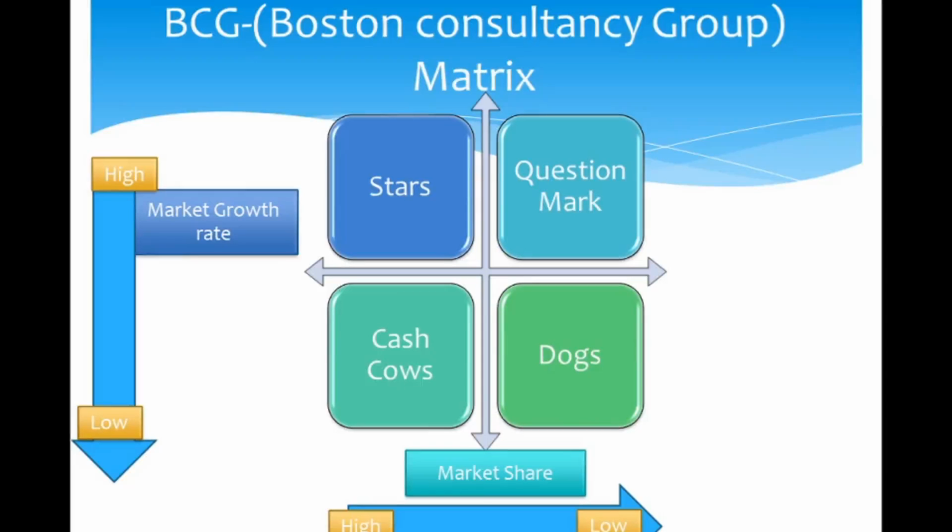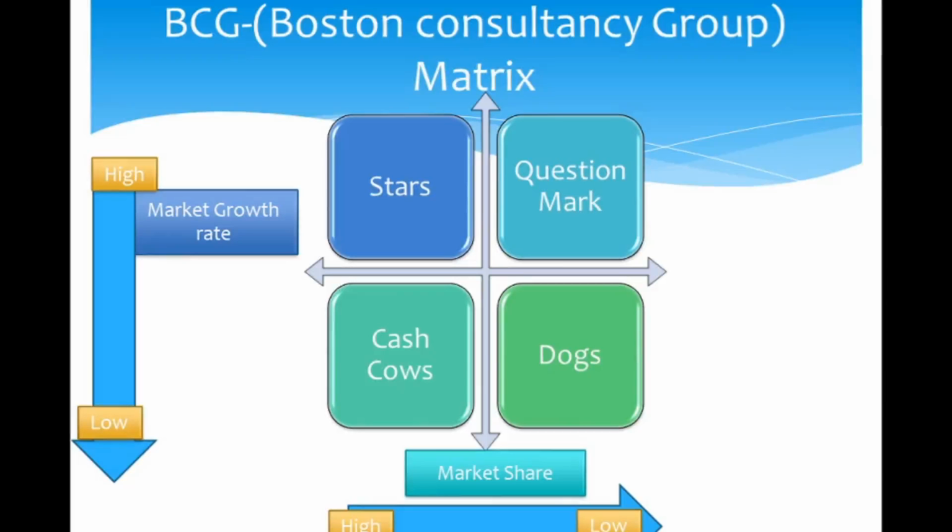Now, moving on to the third one, the trajectory of disaster. In this, a strategic business unit or a product falling under the star quadrant reduces its market share as a result of some underinvestment and becomes a question mark. Now, I told you that if all the questions are addressed under question mark, that is, if an organization identifies why its products are not attracting consumers or why its business is not doing well, and if they address those questions and implement changes, they have the potential to become a star. So a question mark has the potential to become a star.